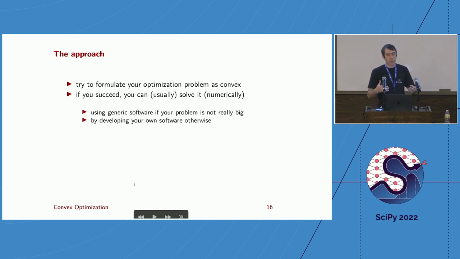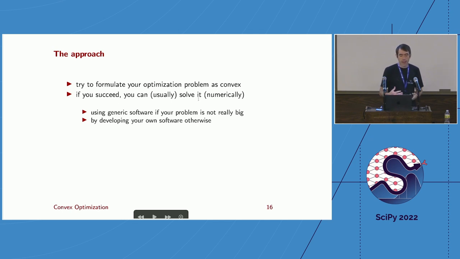The general approach for all these application areas is to think about your problem and formulate it as convex. This is kind of an art, not necessarily so easy, but fortunately people have been doing this for a long time, and so anything you're interested in, you'll probably be able to find some similar application that has been developed before. You'll see the materials later on, but my advisor's book has hundreds and hundreds of different examples that are all derived generally from real applications. So this is something that's, I think, more and more accessible, or a piece of the process.